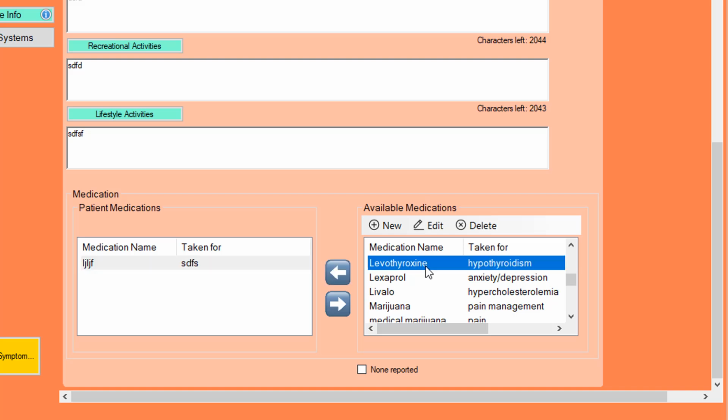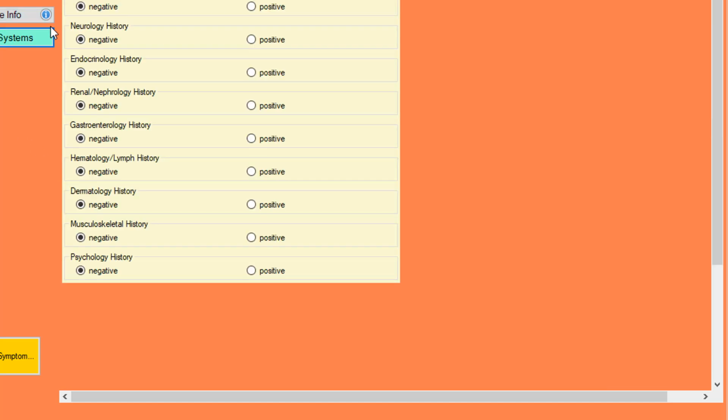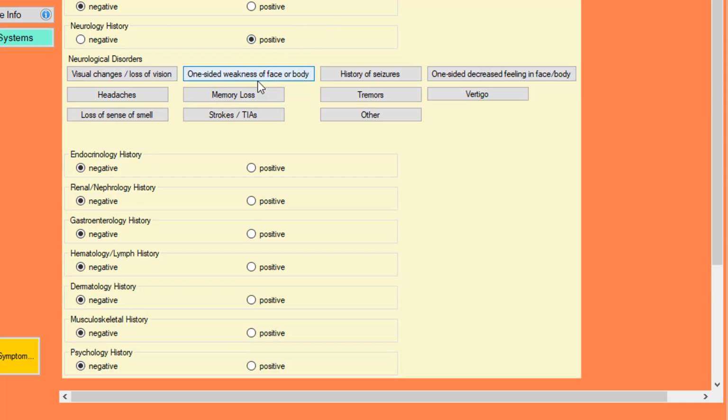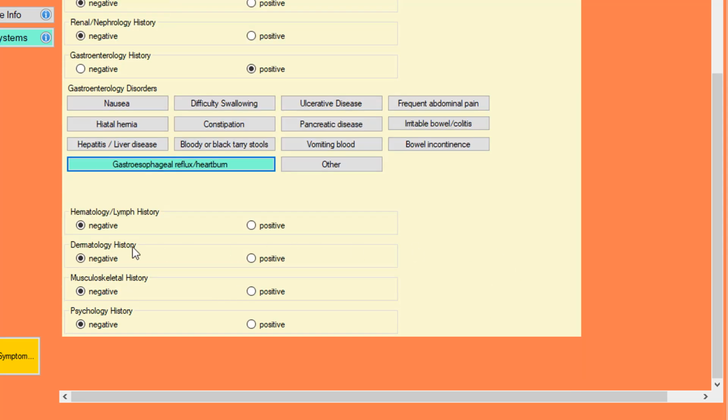These are all the medications that I've put in my computer here, starting up top there. So I just have to find it if it's in there. If it's not in there already, I'll add it like that. Okay. Review of systems, same idea. It's going to come right from the paperwork. So whatever the patient said on their paperwork, just add that in there. Otherwise, it'll default to negative with that. Okay, that's all it takes for the subjective complaints for the first visit.